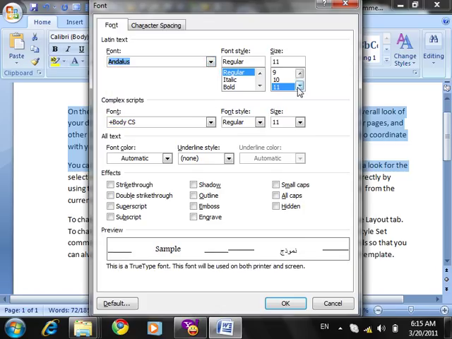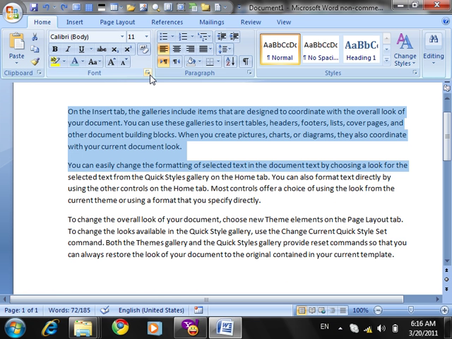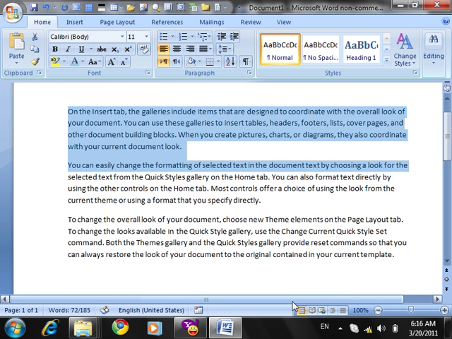Furthermore, increasing the size, did it get affected or not? But if I go over there, Fonts, and change this thing here to 18, and select anything inside it, has the size increased? And click on OK. Is the effect there? No. Because this is not affecting the Latin language. Why? Because we have applied it on complex script, and this is not a complex script. This is a Latin language.